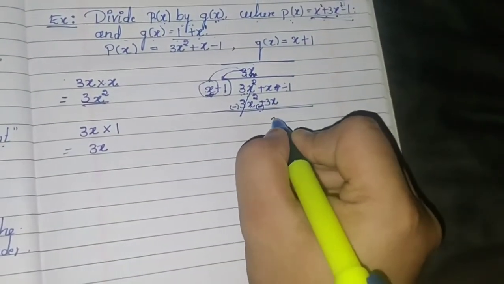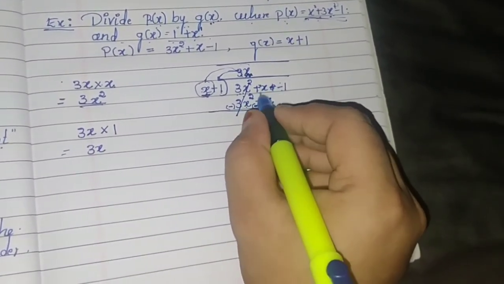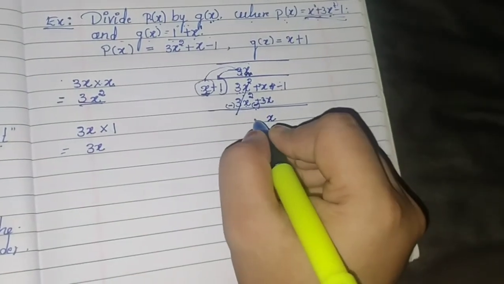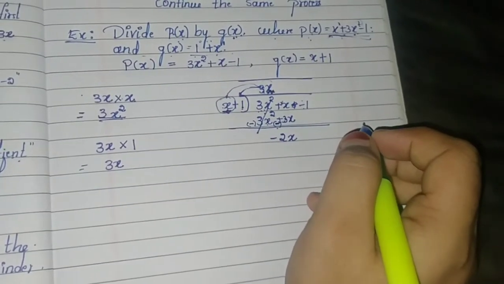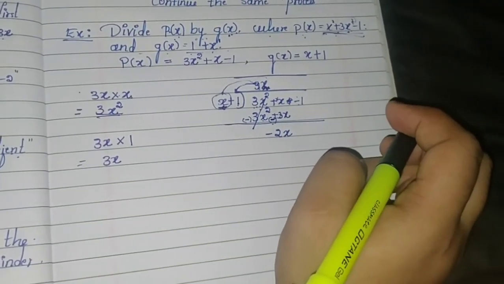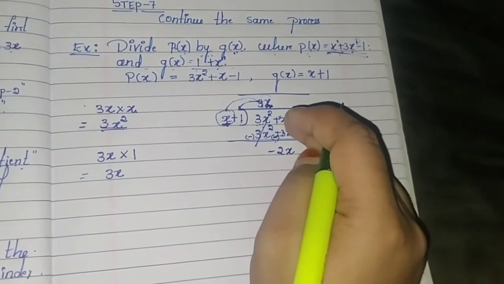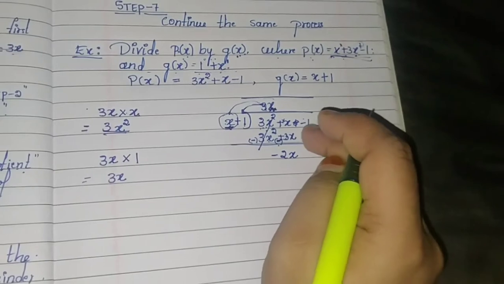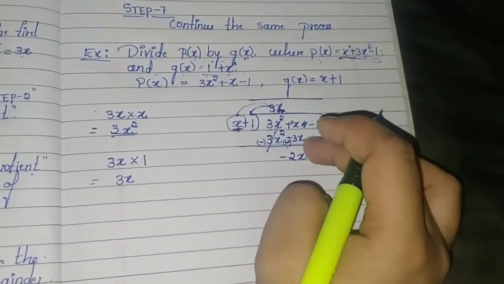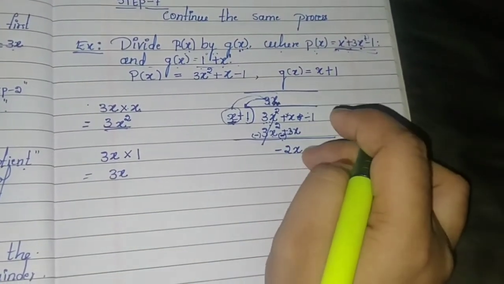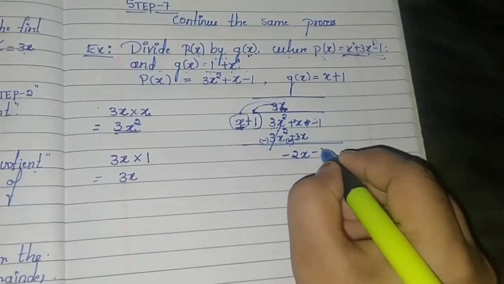So plus x is there, minus 3x is there, right? x as it is. So minus 3 plus 1: which has the bigger number's sign? Minus. 3 minus 1 is 2. Some rules apply in addition and subtraction: whenever opposite signs, positive and negative, come, keep the bigger number's sign and subtract. Whatever you get here is your answer. After that, I'm going to take minus 1 down.